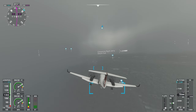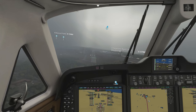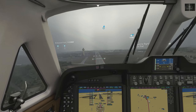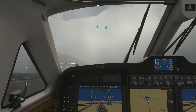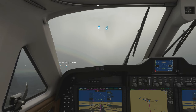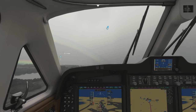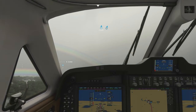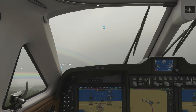Yeah, this all seems very different from what I'm used to. Obviously going too fast at this point. So I don't know if this is going to be a good landing or not. Now this does seem too fast, so I'm going to go ahead and go around. Okay, I'll have to get used to the new pattern guidance because I don't really understand it. So I'm going to pass the airport and then turn around and try again.